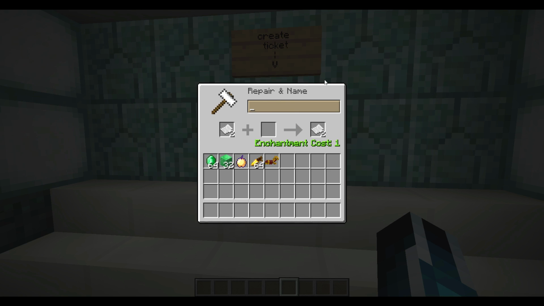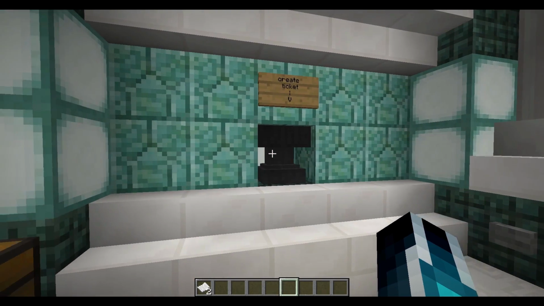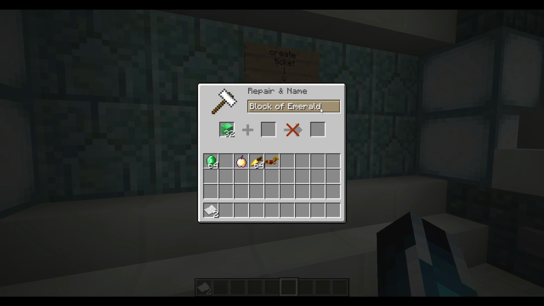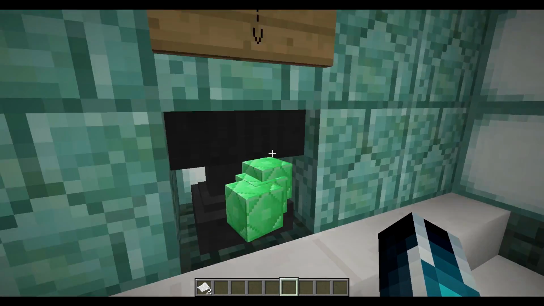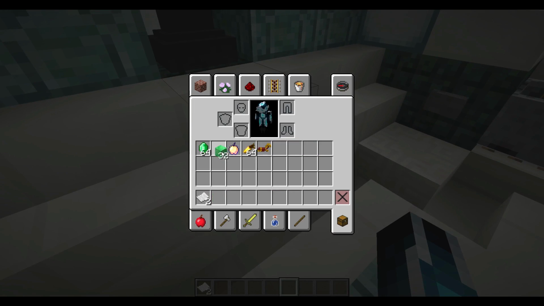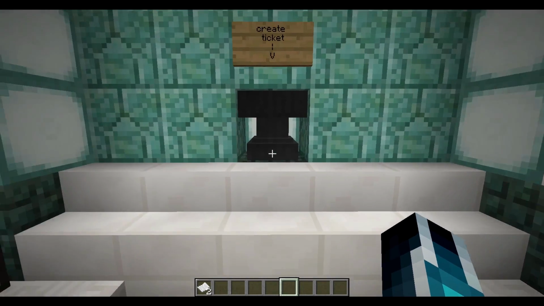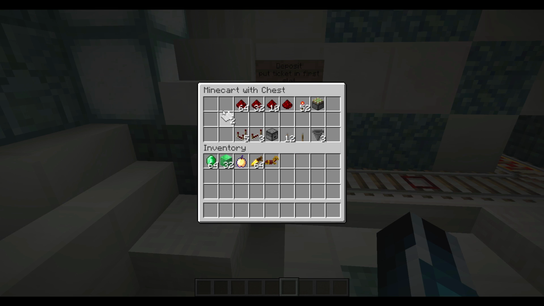Let's say machines. Gonna take the 2 tickets that only cost 1 XP. So if you have a full item stack, and I just change this to shiny emeralds, it's only gonna take you 1 XP. So it's actually better to take the whole stack and name the whole stack, because otherwise it will cost you more experience. So I will now put one ticket in there.